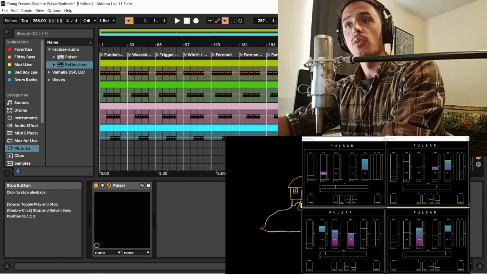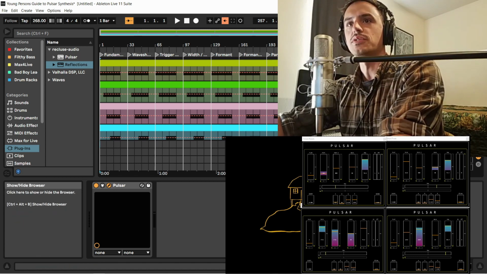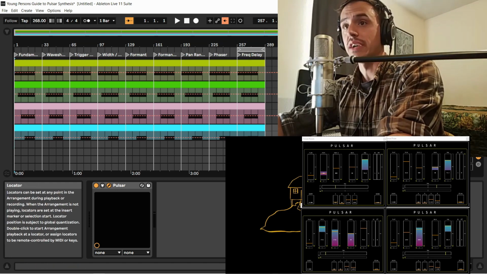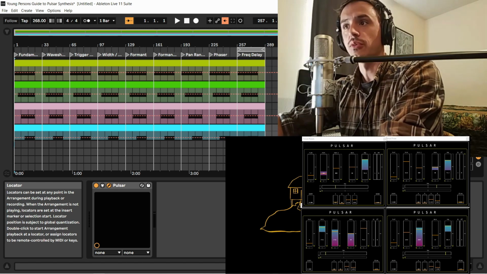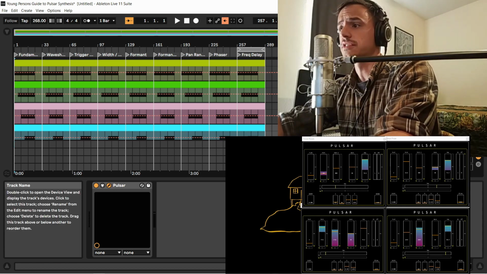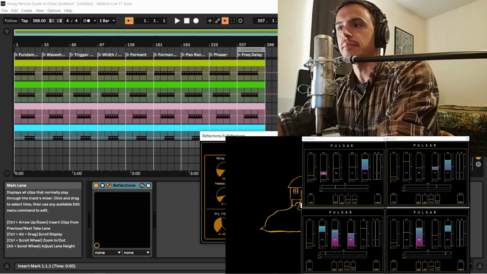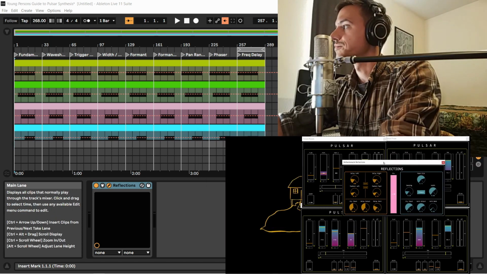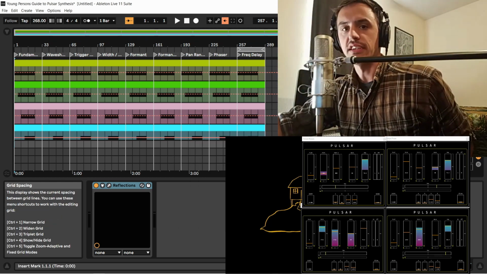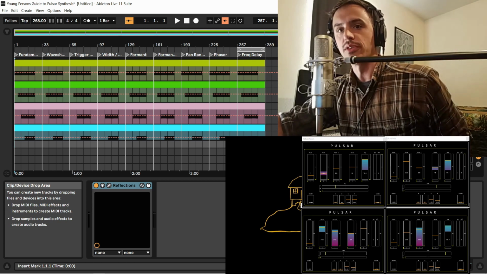Okay, so let's listen here. What we're going to do is use the same clips and layer them on as we go. So it's going to be varied fundamentals first. Then we're going to vary the wave shape. We're going to change the trigger pattern and so on. We're going to add new layers and textures as we go. Everything's going to be sent to Reflections, my plugin, reverb, delay, sendback, feedback loop. It's right here. So even when it's dry, quote unquote, because later I'll add a phaser and a Valhalla frequency echo, it's going to be going to a little bit of reverb.